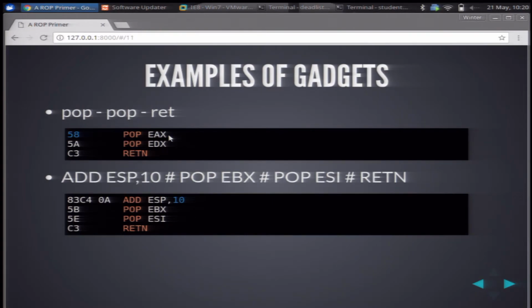that I had just put a negative number into EAX, and I want to make it 9. If I add 10 to EAX instead of the ESP in this slide, then that would give me the 9 that I'm looking for. And then I have to deal with these pops. I put junk into EBX and ESI after that. And then I get my return. I have my next gadget that I need to execute. It'll get popped off the stack, and I'm off to the races. Does that make sense? Any questions?